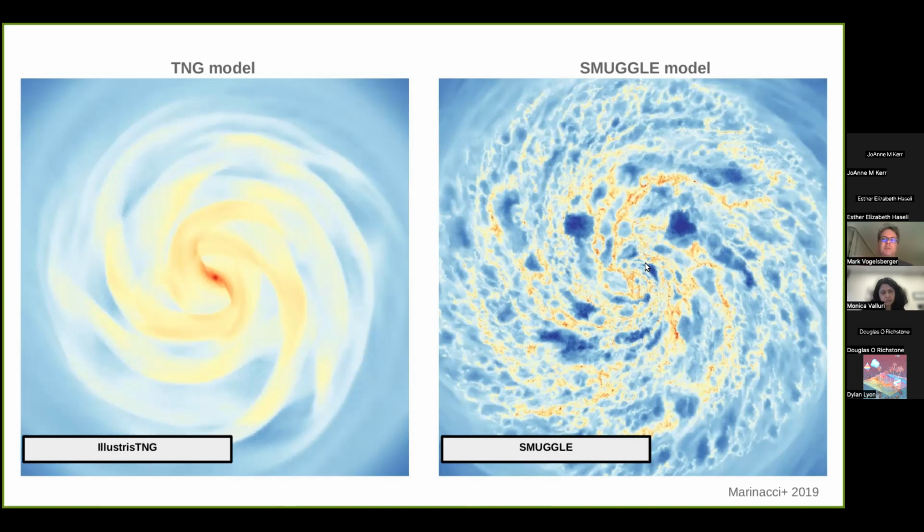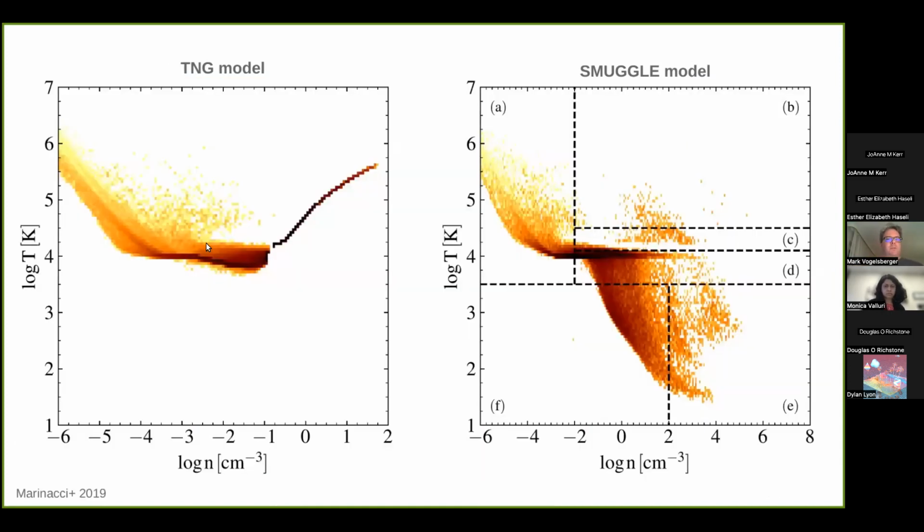And this is because of this multi-phase structure of the gas that's resolved in the right model and not resolved in the left. You can make this even clearer if you look at a phase plot showing number density of the gas versus temperature for the two models. You see on the left, the gas is confined to a rather small portion of this phase space, and this is by construction.